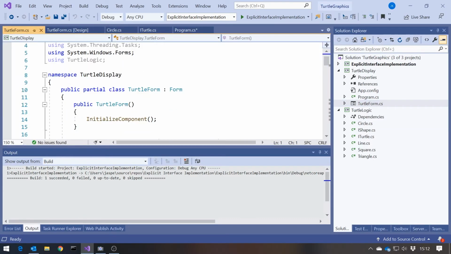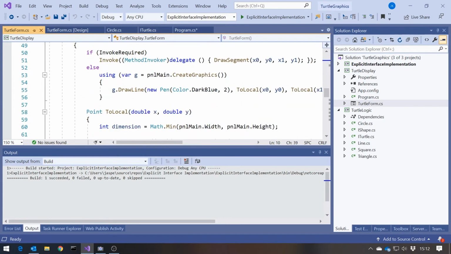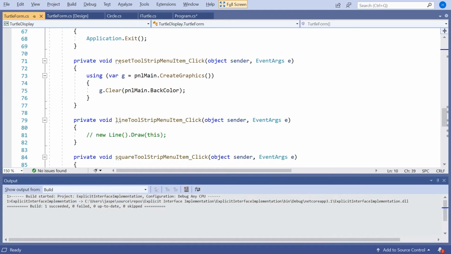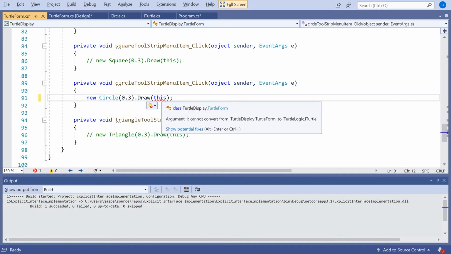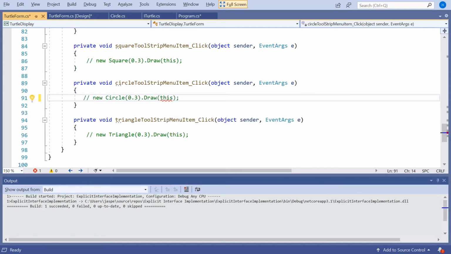So I want to put in the interface there, and then you can see that on things like my draw circle, I've created the circle object, and then into that draw I'm trying to pass this, which at the moment won't work because we haven't implemented the interface. So let's go on and do that.